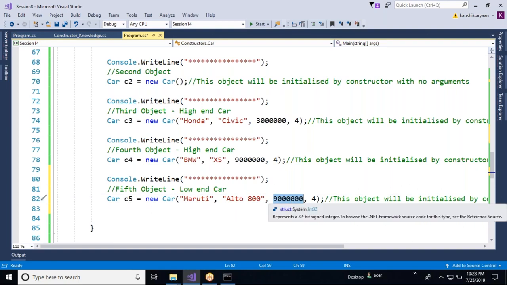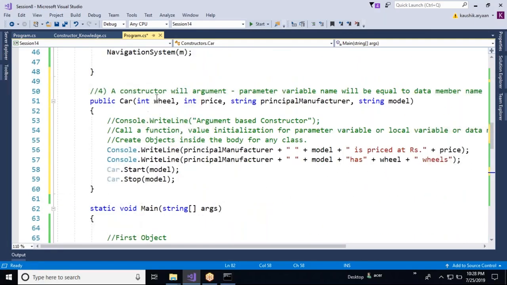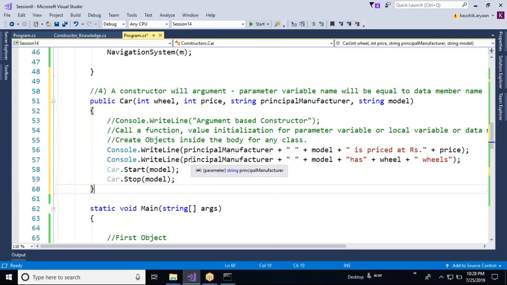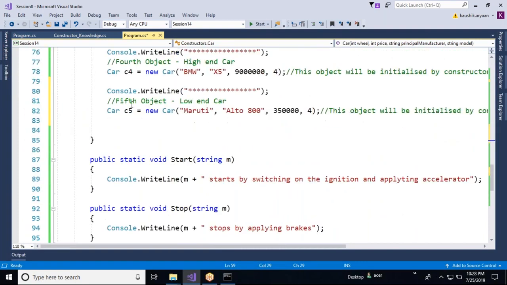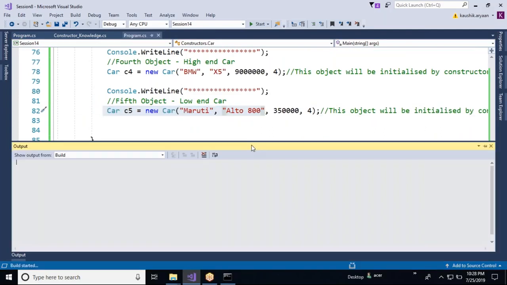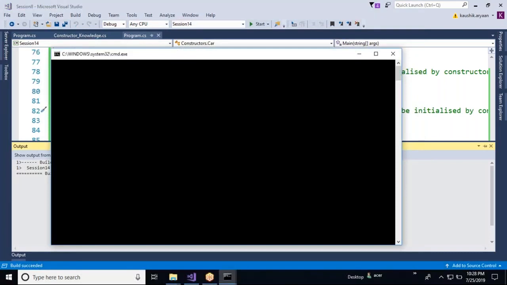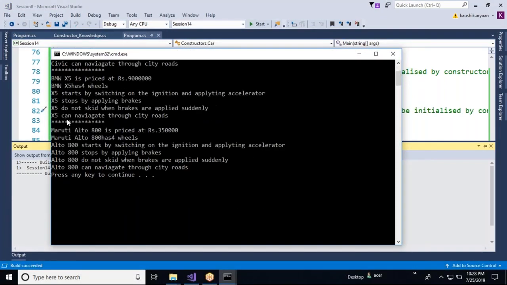Price is different, fine. So these values will go out here, and these values will be used out here. The body of this constructor will initialize this object. There is no harm in that. Run this. But if you look at what I have done, I have created this separate constructor with the overloading effect so that it can be used for a low end car like this.